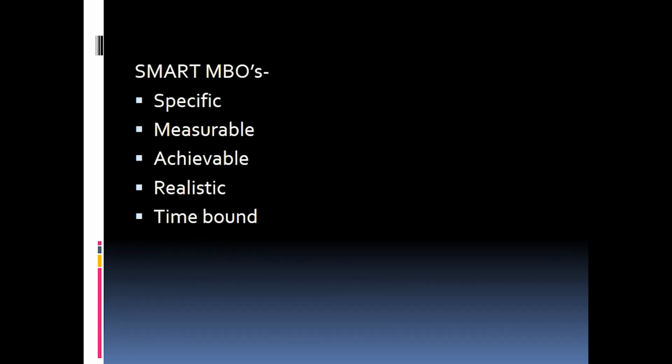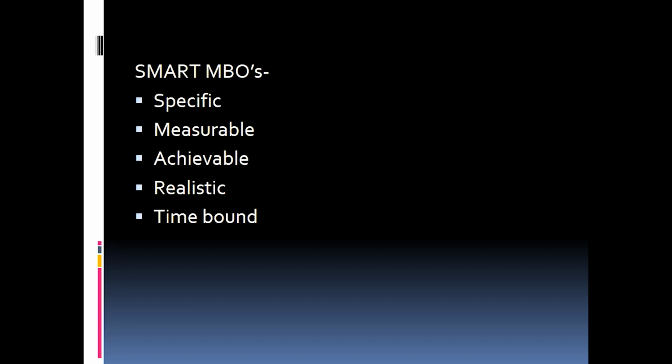Okay. Now here the concept of SMART MBOs comes into account, because MBOs have to be categorized. SMART is an acronym for the ones which are mentioned here. If you can see very clearly, it says it has to be specific, measurable, achievable, realistic, and time bound. Now, the objectives should be very specific to the department, to the individual. Because the MBOs focus on aligning the individual goals with the organization's goal, but if it is not made specific, if it is not made very clear, the understanding will not come.